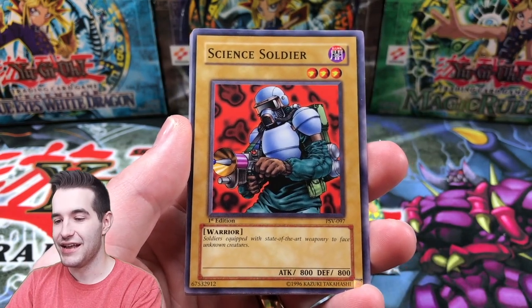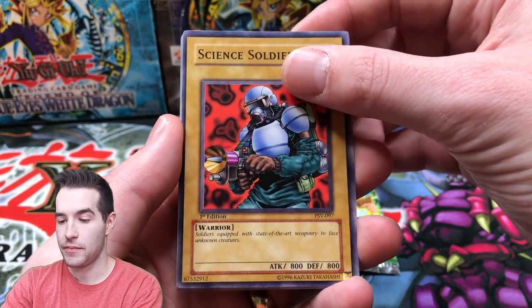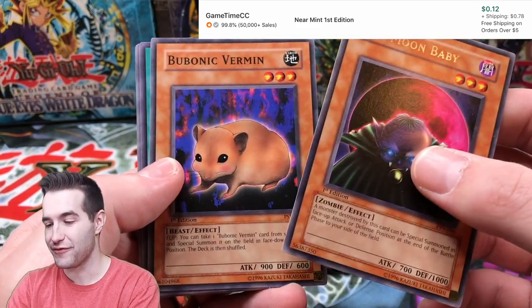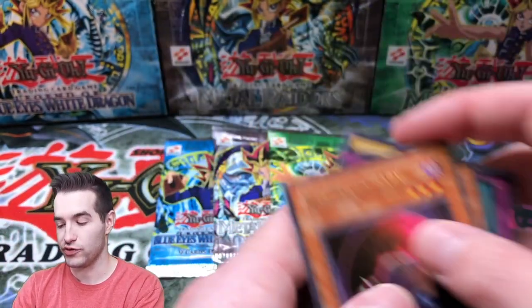Science Soldier. Okay. This is where our luck could come through. Oh, man. I'm scared. Red Moon Baby always comes out of these. Bubonic Vermin. There you go. I know one of y'all loves Bubonic Vermin, so 7 completed, Enchanted Javelin, and Overdrive.